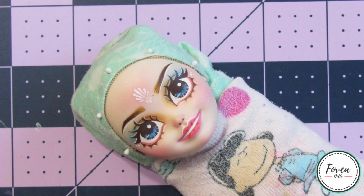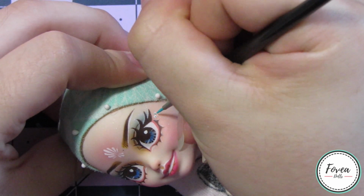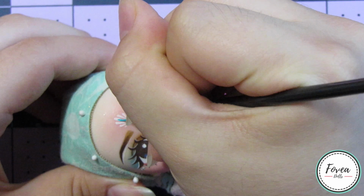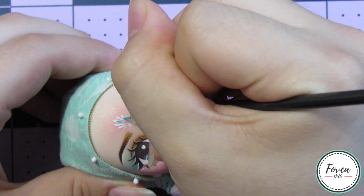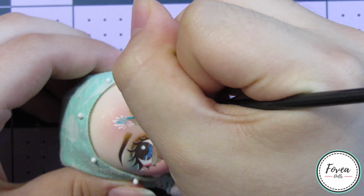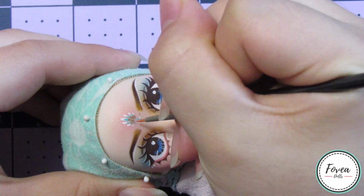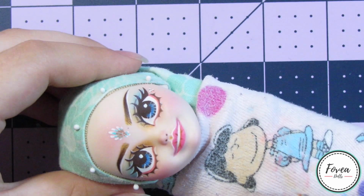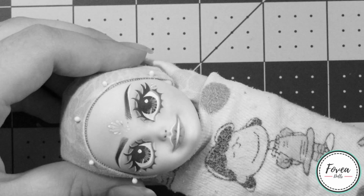I do skip over me showing you my first attempt at adding this little seashell detail to the center part of her face because I do ruin it, and I will show you my second attempt. But for this attempt I decided to add some blue on top of the white because I thought it would look better. But after I added the blue, I decided to add coral since that was the whole color scheme for this doll, and once I added coral it just completely ruined it and I was so sad, so I ended up just wiping it off with some water and restarting.